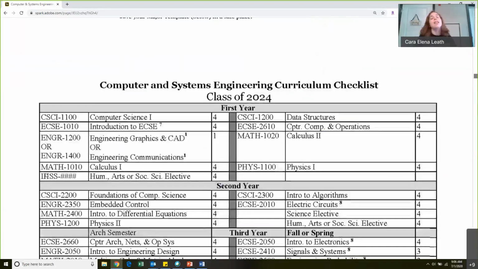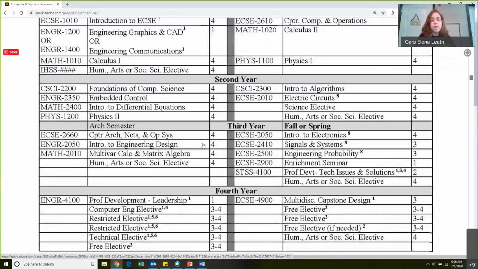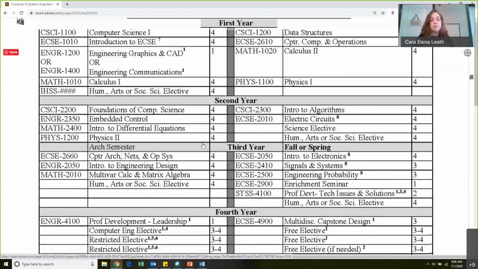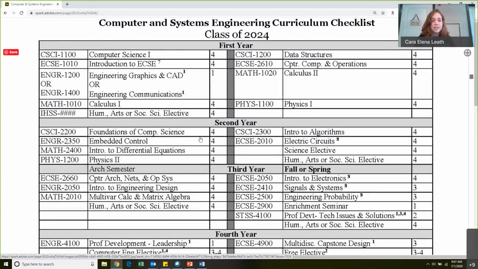So first thing I'm going to want to highlight is your major template. What this is, is a basic 4-year map of all the requirements to graduate as a CSE. Now, I will say these are excellent guides. I don't generally see anybody follow it 100% to the letter, so don't think of this as being restrictive. Just think of it as a way to kind of lay things out. As we go along, whether it's personal preference changes or changes based on transfer credits, we can definitely modify this to fit your needs, but we want to make sure you know the gist of what you need to do.